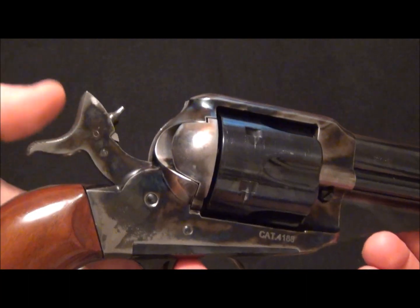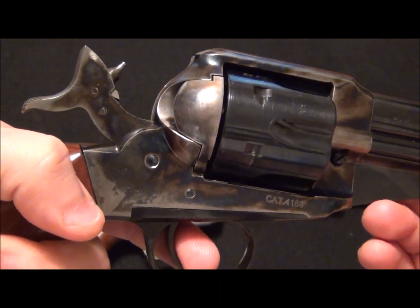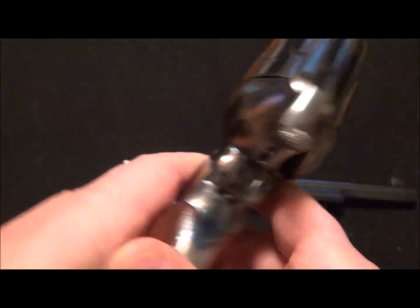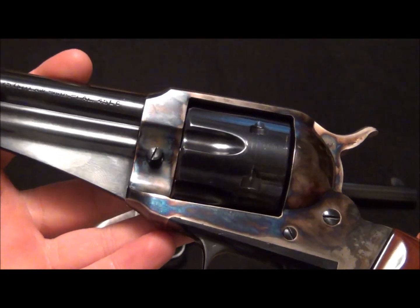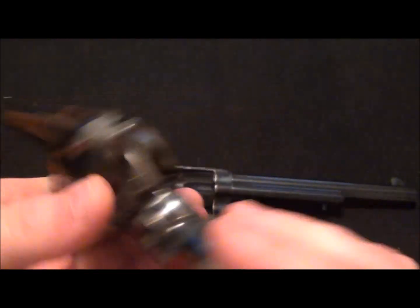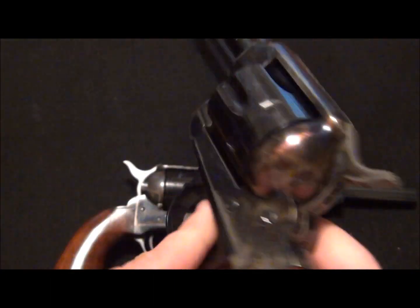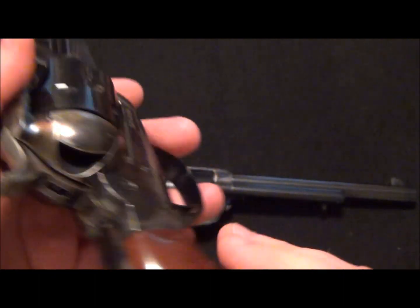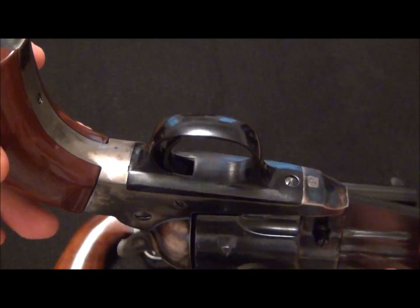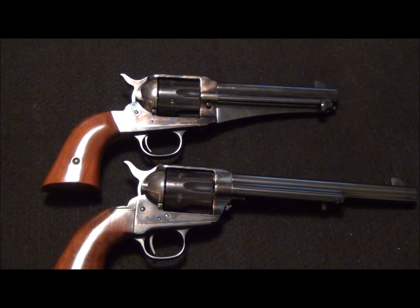The trigger pull I actually worked on a little bit. It was pretty tough, but now I'll dry fire it once — even though I don't like to do that with these — I mean, you barely touch it and it's gone. I wouldn't mess around with triggers too much, obviously. I'd probably go to a gunsmith to get a real trigger job done. I don't use this for personal defense or anything — this is just for out-plinking and things like that. It works well so far, other than the couple of cylinder hand spring breaks, but those aren't too hard to fix. And it's easy to get to with the way this all comes apart — it's a piece of cake to open up and work on versus a Colt, which is still pretty easy, but there's quite a difference in taking it apart and fixing parts.